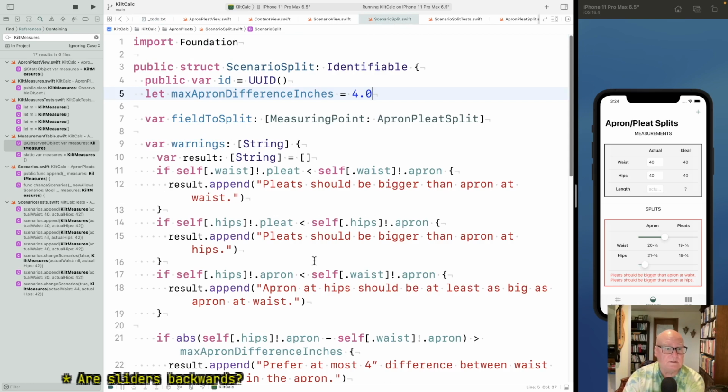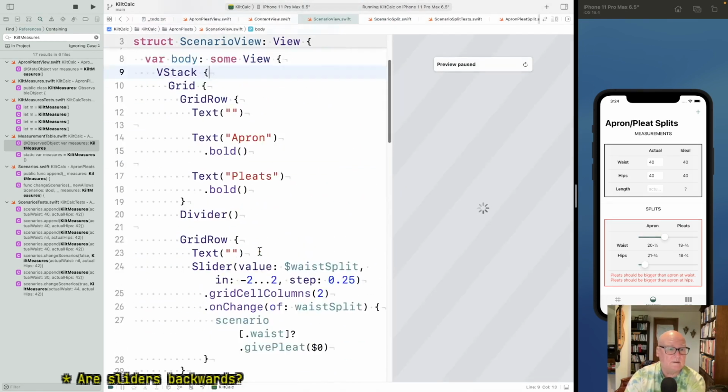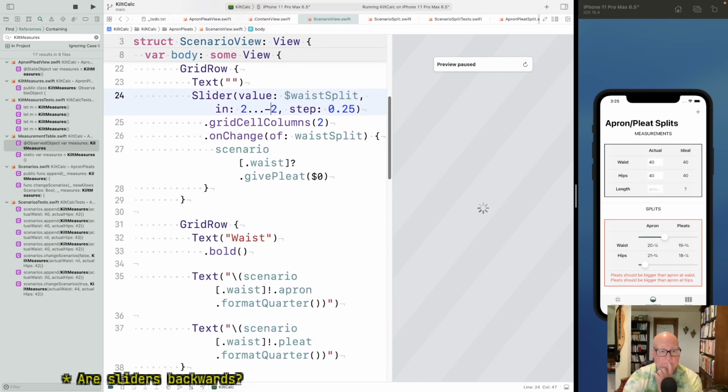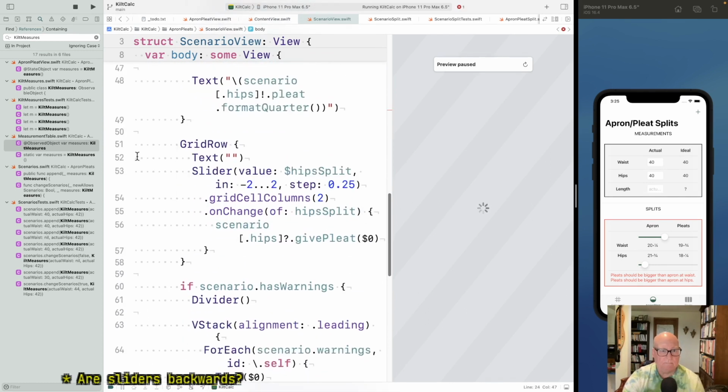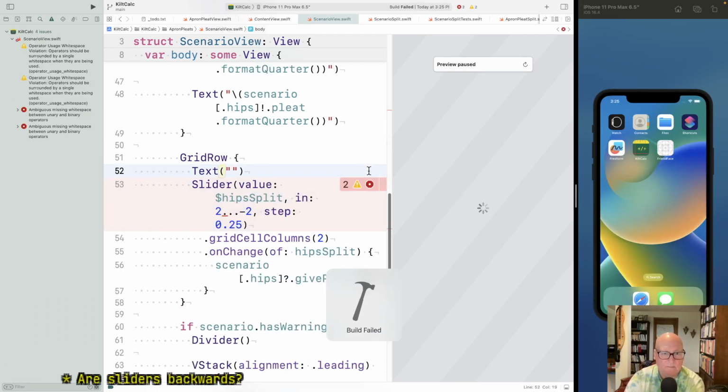Scenario split. Right. Can I just change the sign? No. I think, yeah.